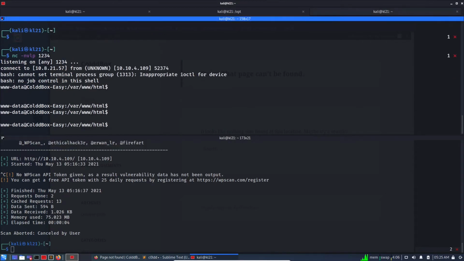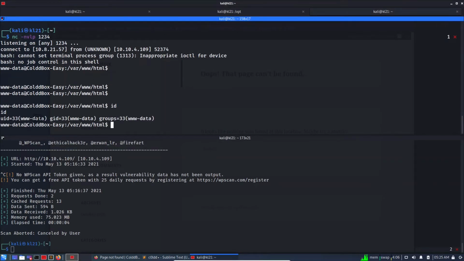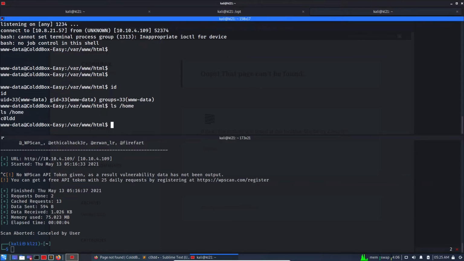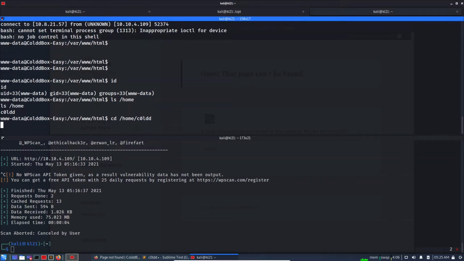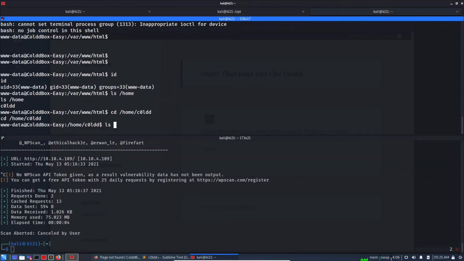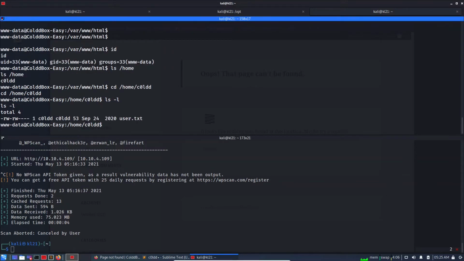Let's check the user. We can check a couple of things, like in the home directory what all users are there. So cold user is there, let's see what is there in the directory. Let's check in the user directory, ls -l.